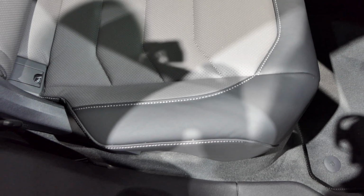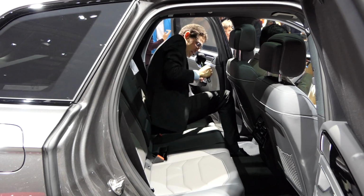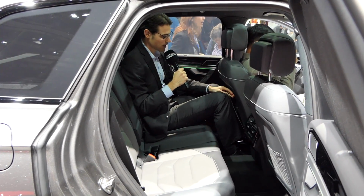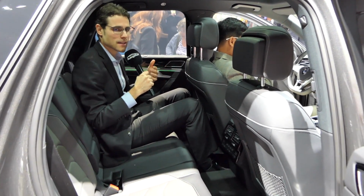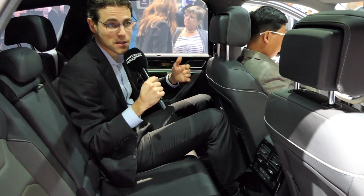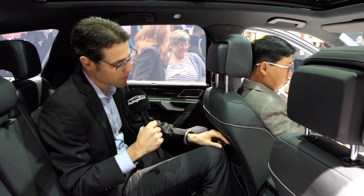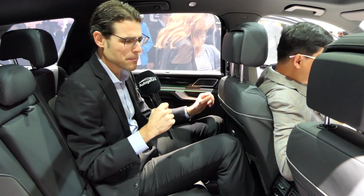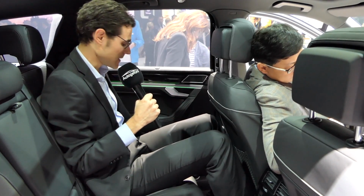A video wouldn't be really proper on Autogefühl if we would not take a look at the rear compartment right here. And well, you have of course enough room also for taller adults, also knee room wise and also headroom wise, no problem at all. But then the package of the car is not the best, considering it's already a 5-meter long car. Then we could maybe also expect some more clearance here at your knees, but you see that the seats are pretty thick. However, you have a good upright seating position here in the rear.